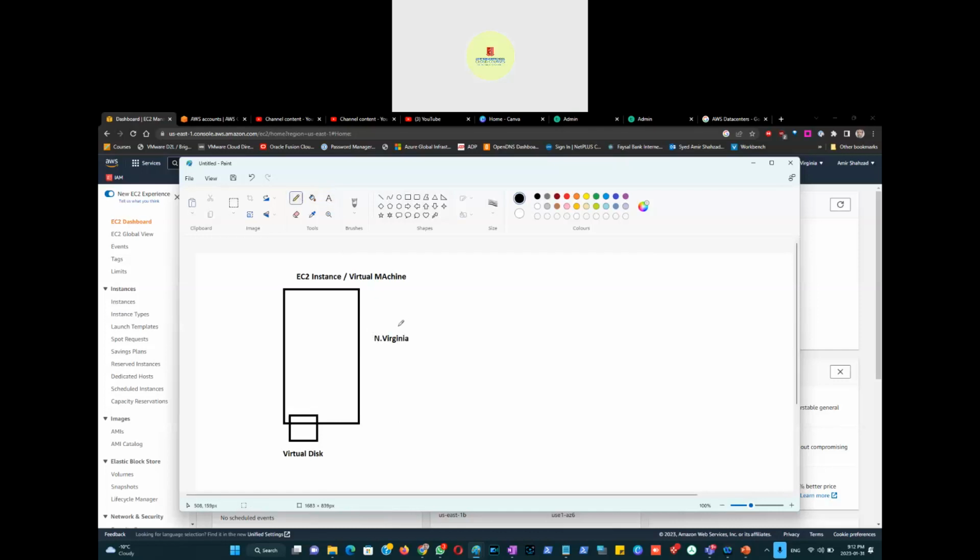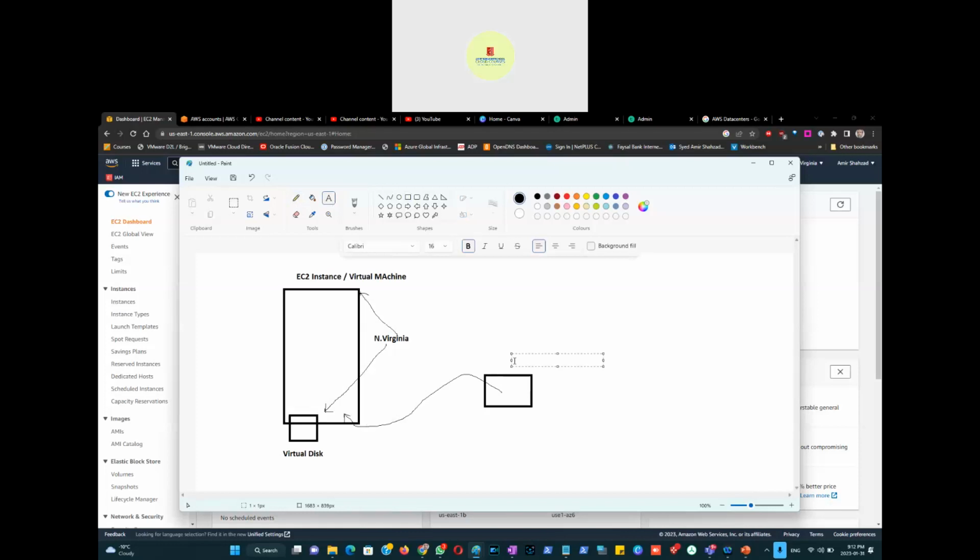When you were creating the virtual machine, it asked which region. You said North Virginia, so everything regarding the virtual machine is in North Virginia. Now you need another disk. You can create another disk and attach it to this virtual machine.